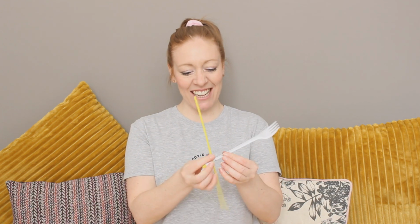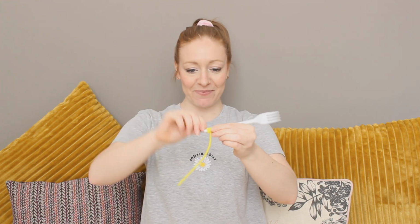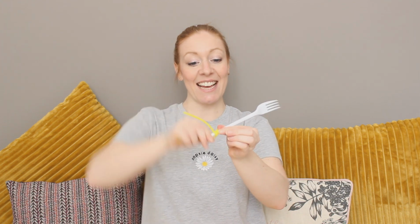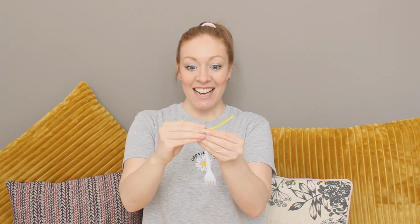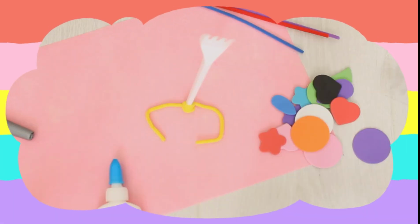So, let's take our fork, and first of all we're going to give Forky some legs. Let's give Forky some nice yellow legs, shall we? So, we're going to take our pipe cleaner and we're going to start wrapping it around the bottom of our fork like this. One end, and then the other end. And now, what we can do is we can bend these to make them into nice little legs. Now this is quite tricky. What we need to do is, when we put him on the ground, we need to fiddle around with the legs so that he definitely balances. He's standing up all on his own.